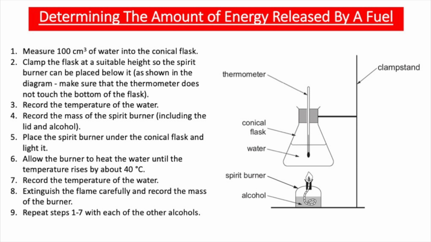Secondly, the length of wick and the type and size of spirit burner needs to be kept the same. If you're going to stir the water in the flask, you need to keep the same amount of stirring, or decide whether you're going to have stirring at all. So those are key things. The actual flask that you use must be the same size and must be made from the same material. So these are all things that you have to consider. And finally, it's essential that the volume of water that's in the flask each time remains constant.